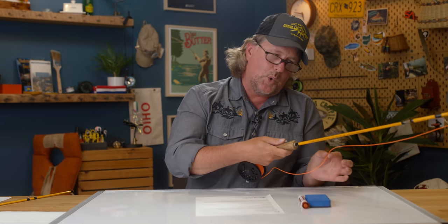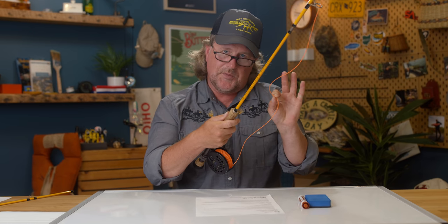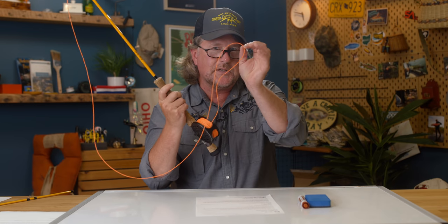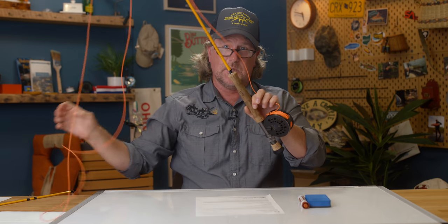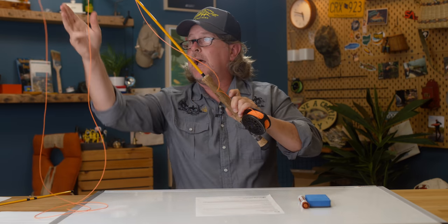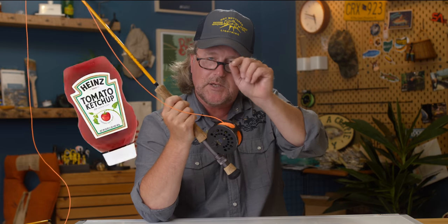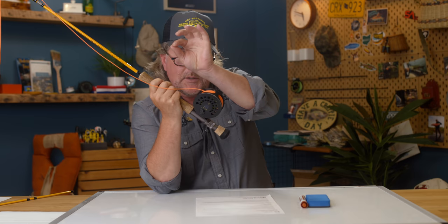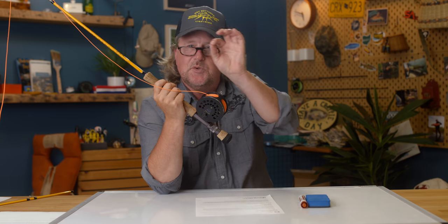As you're in that loop formation, the speed stroke, you're going to be pinching tight with this hand, and then you're going to give that line a little tug. If this were an actual fishing and casting situation, that line would have gone out. I tugged and then came back up. In the video I call it 'pull and catch up.' Pull, catch up. What you're saying is I've pulled the line and now it's caught up. In order to pull on it and in order for it to catch up, you do need to pinch tight.